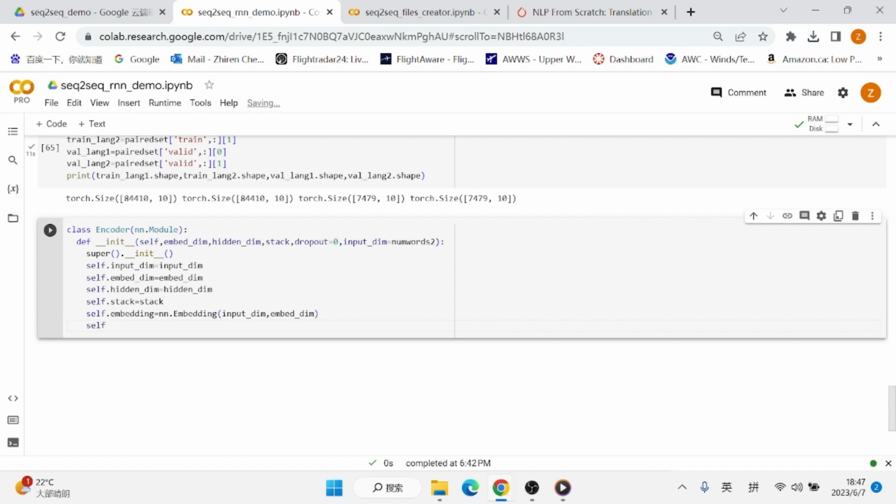And for our RNN layer, we will do a GRU here. Embedding, hidden dim, nn.GRU.